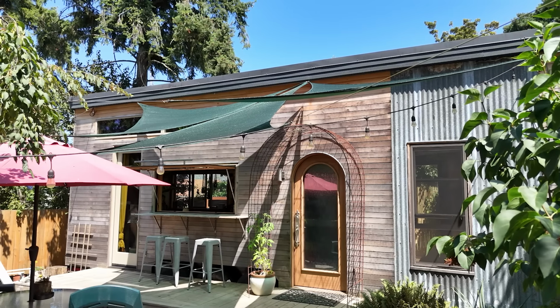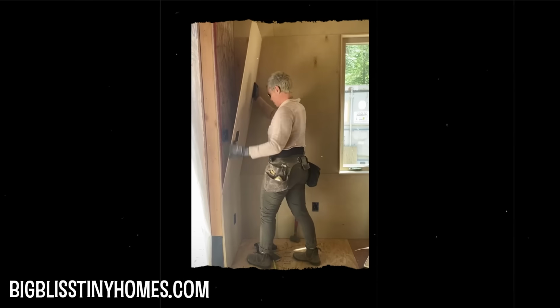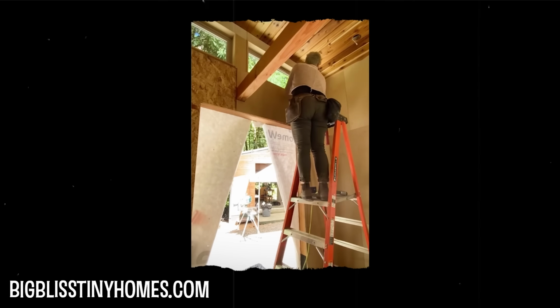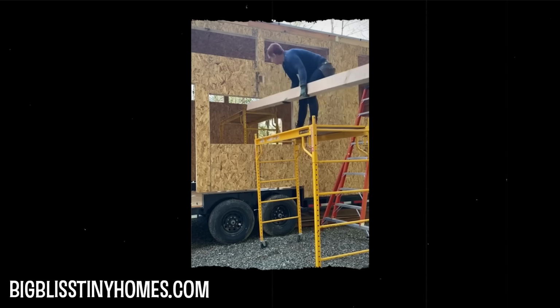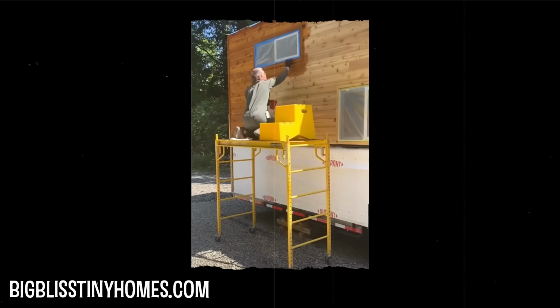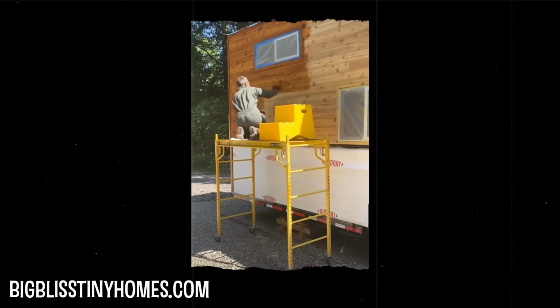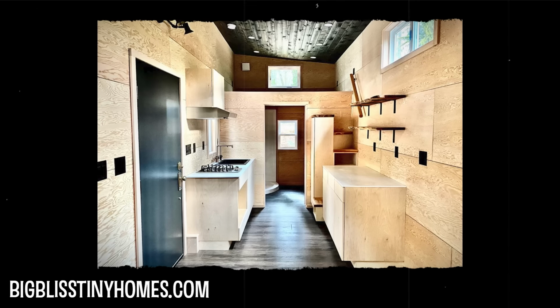So I built this tiny home 4 years ago, and I had so much positive feedback from this build that I started doing it for other people. I love being a woman builder. I love proving to people that I can do it, that a woman can do it. All of my builds are custom. These spaces need to be designed for individual needs. I can get inside their brain and figure out what it is that they want for their home, making sure that I'm building something that they're happy with, that they're gonna live in. That's crazy.